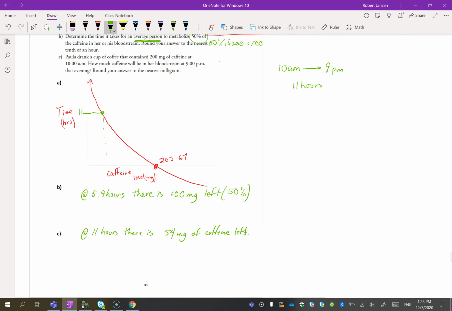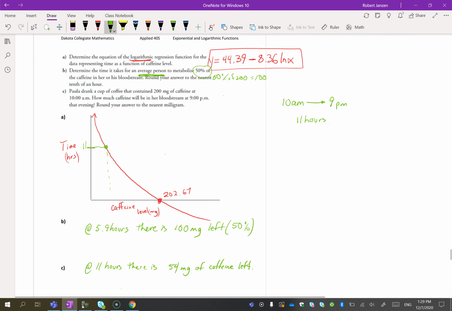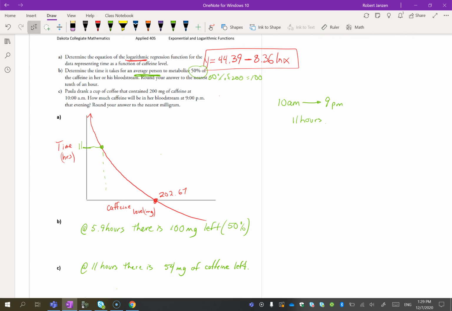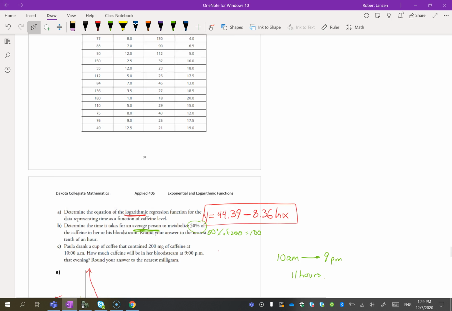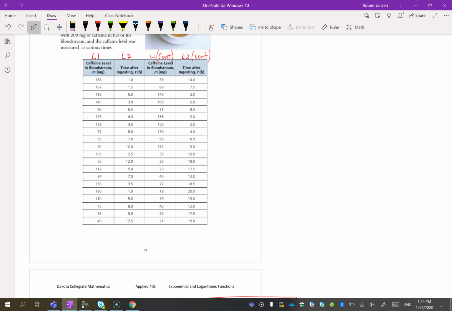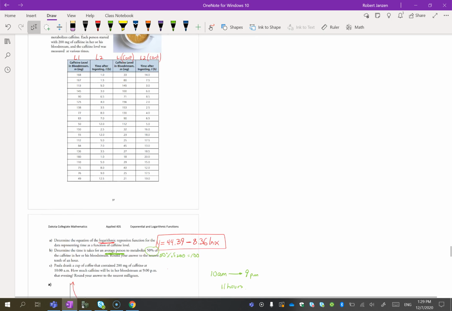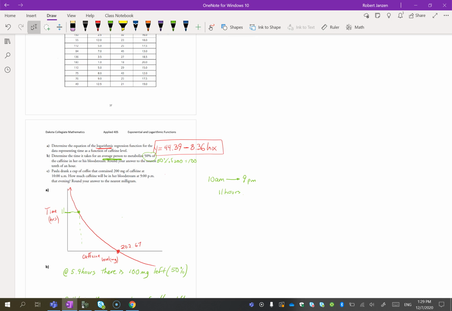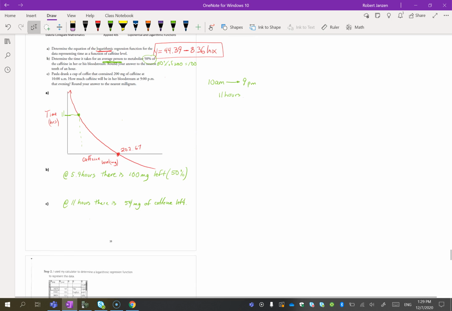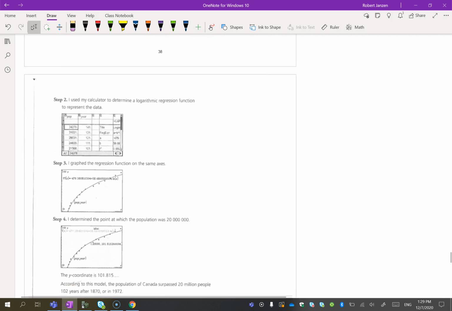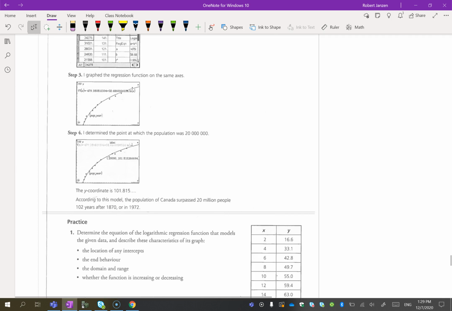All right, so there's the kind of question you might get with logs. Again, you don't need to worry too much about, well, why is this a logarithmic equation? Why can't I switch L1 and L2 and then make it an exponential equation? Not to worry, you're just using the calculator to try to figure out what's going on with these scenarios. Okay, so we've got some homework for you to do here, and we'll take the rest up in class.